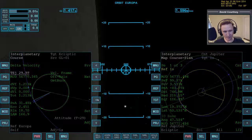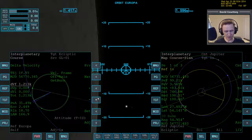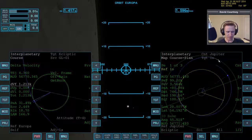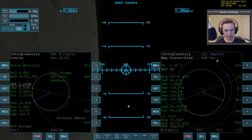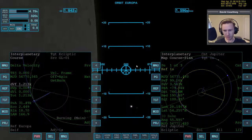Okay, there we go. At least we got our PEA about where we want. The base alignment's unfortunate that it's that far off, but sometimes it's a little tricky to get things set up exactly how you want. So we're going to go ahead and do this burn. We're going to be at almost a 45-degree angle to the base. So we'll just have to remember that as we get out of Europa's strong SOI, we're going to want to start immediately thinking about base alignment. Let's go ahead and warp time forward. And as soon as this burn's done, we'll go ahead and end this part of the video.